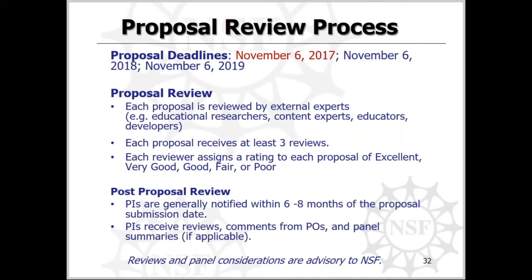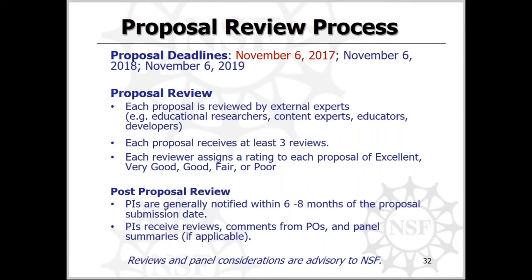But before they meet as a panel, they will each read the proposals on their own prior to their time on the panel, where they will rate each of the proposals. The proposals will get a rating of excellent, very good, good, fair, or poor.